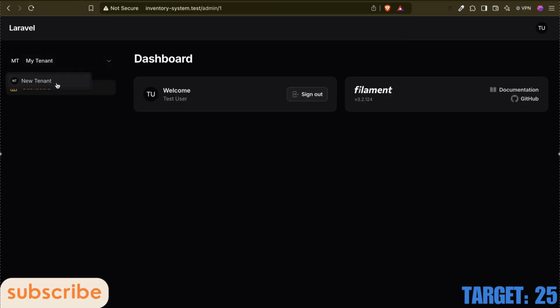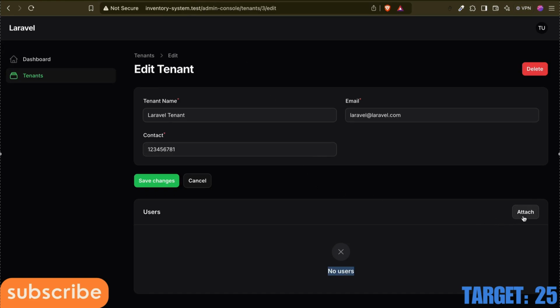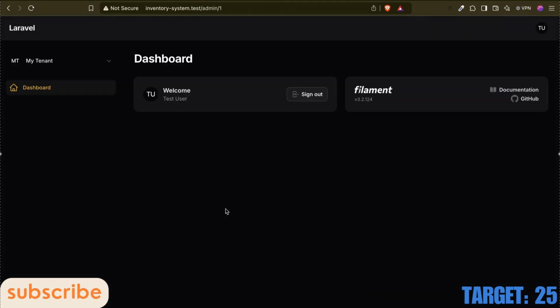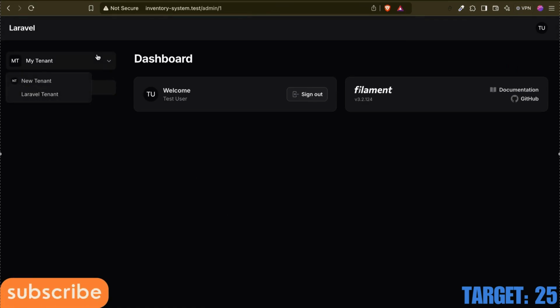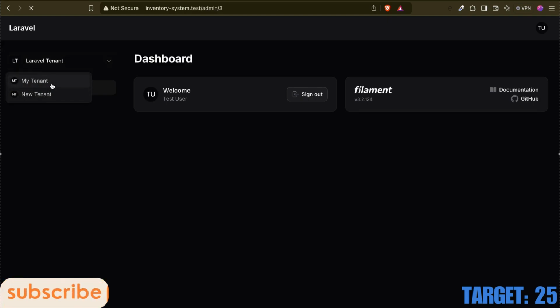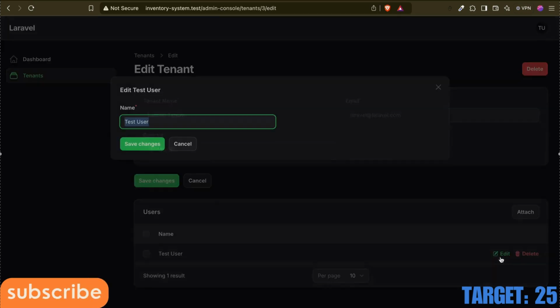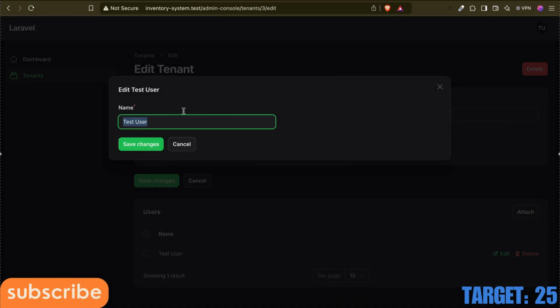So we use the attach action and search for that user, which is test user. If I attach it and refresh this page, I am now in Laravel tenant. I can access it. We don't have the edit functionality yet. We will add edit later on.